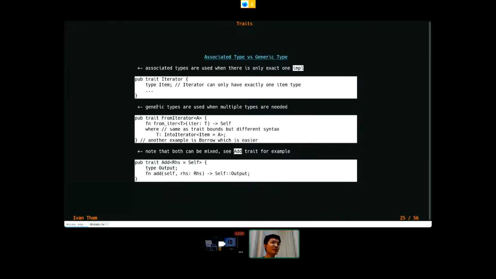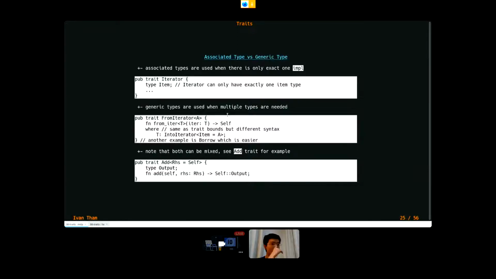And from the Rust book, I also take another example. So when are generic types used? Generic types are used when multiple types are needed. Let's say in Rust there's a trait called FromIterator.